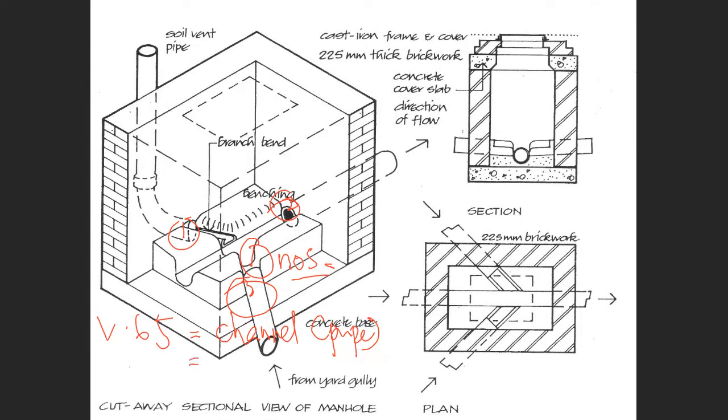Okay, item number 2 under V.6.5, you can see the word benching. Benching must be measured also in number. So here, how many benching? 1 and 2. So 2 benching. Number three, you have step iron. So let's say here they are step iron. Item number 3, step iron must be measured also in number.